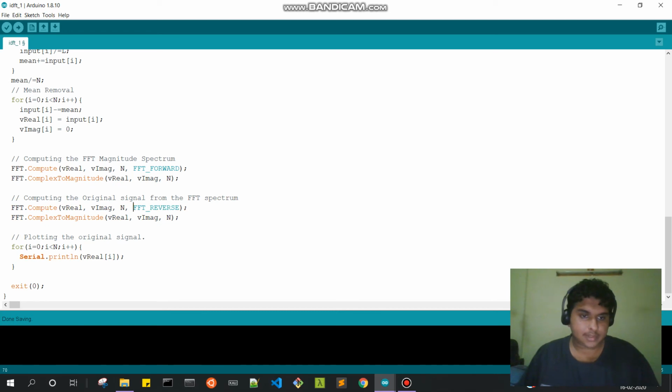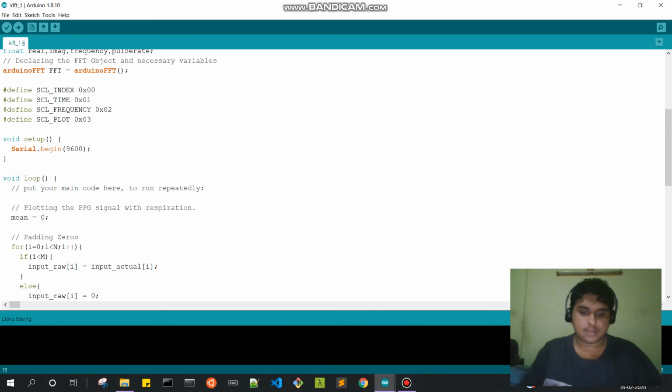The only change is that instead of FFT forward, we have FFT reverse here. This will perform the inverse DFT transform, and then we will be able to get the original signal, which will be stored in the VReal array. Using this VReal array, we'll be able to see the plot of the original signal. So let me run this code.